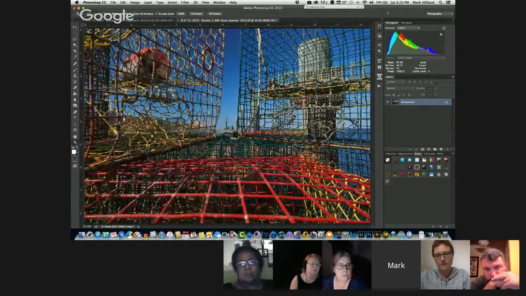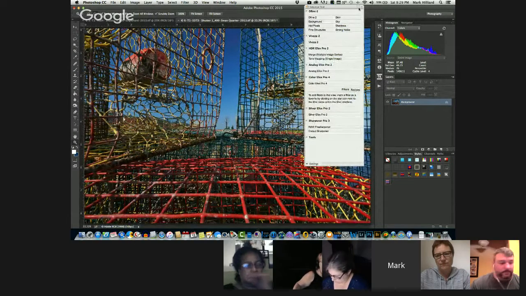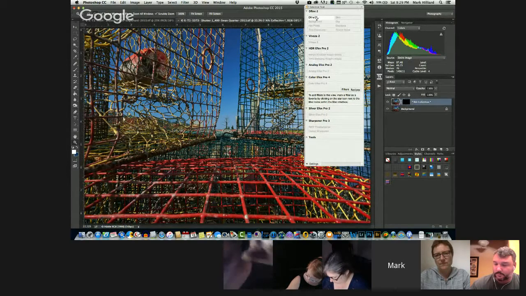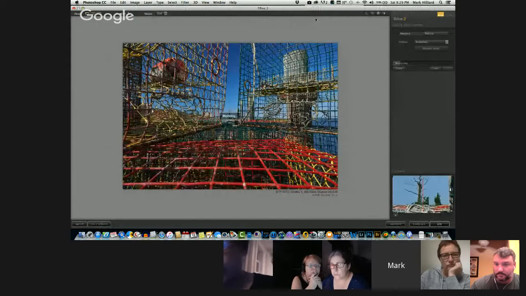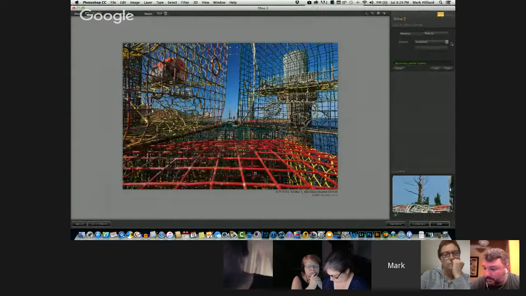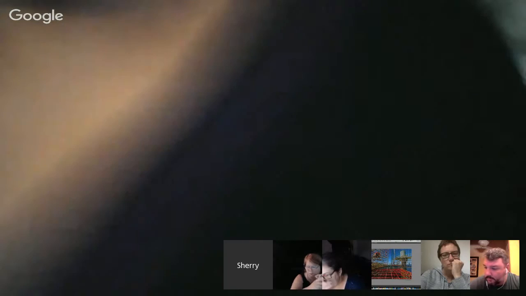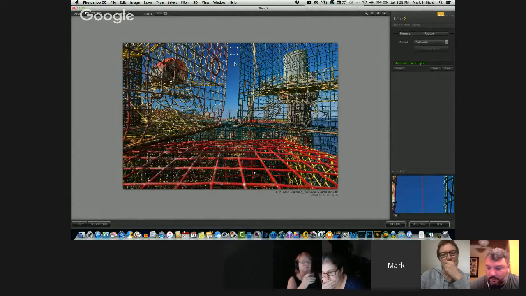I'm going to go on to my first processing step after cropping, and that is noise reduction. For my choice of noise reduction software, I like Define 2. And I will always run it very first thing right off the bat, and I will let it run in the automatic mode. If we see up here in the setup, it says automatic, and down here it says automatic profile is applied. And if I run my mouse across the screen, we're going to see the noise in the blue sky. Look down in the lower right-hand corner. It's split in half. The left-hand half is uncorrected. The right-hand half is corrected.